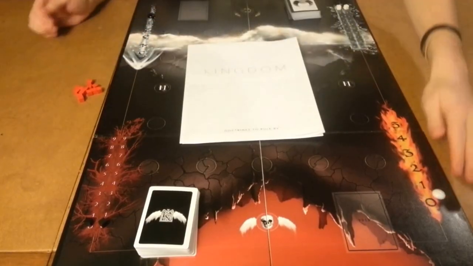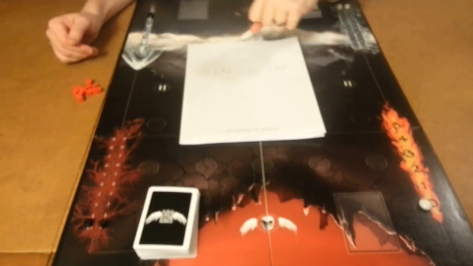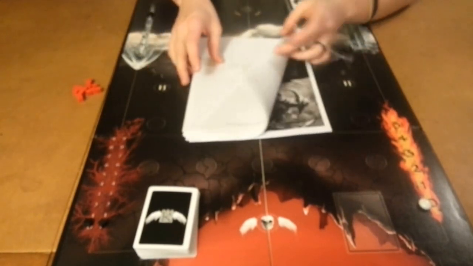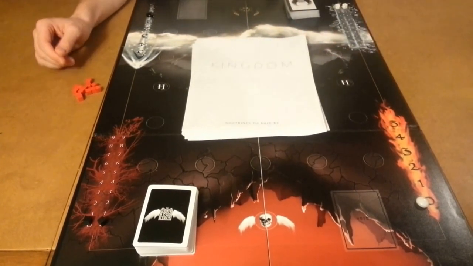Alright, so we're going to take a look at what you're going to get inside of Kingdom. As I always like to mention, this is a promotional edition I have here. Your edition is going to look much nicer with different prototype components and a different rule book, I would assume, and various other different things.